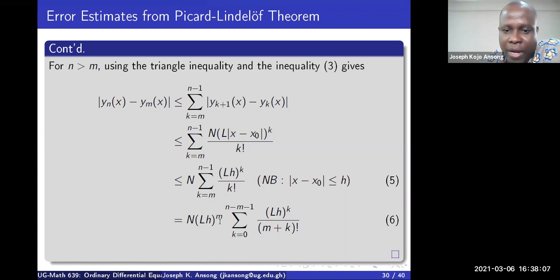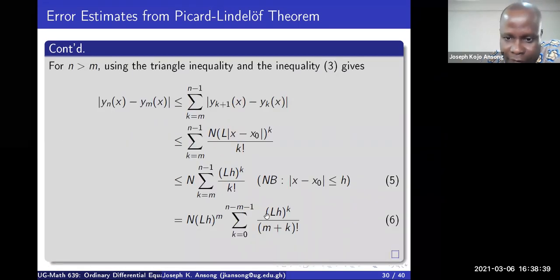Now k will start from 0 to n minus 1, and the numerator is the same. The denominator now becomes (m plus k) factorial because we made these changes here, right? Remember, you bring m here, call it some p, and then later on you change it back. Well, this is calculus, right? You can do that. So when you change the index to start from 0, you're going to get this expression here. Okay, good.